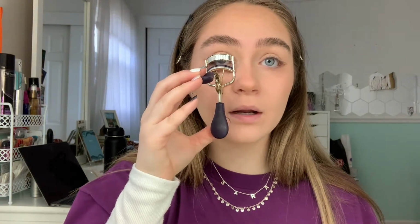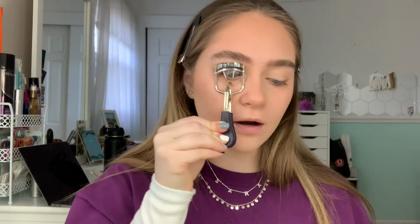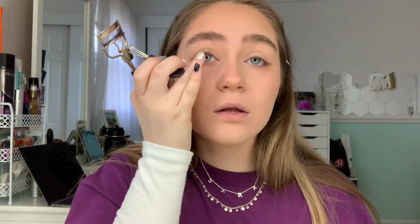I'm just going to curl my lashes with my Tarte eyelash curler, and then we're going to apply mascara. This is the L'Oreal Air Volume Mega Mascara. And I'm going to apply it to my top lashes and slightly on my bottom lashes. What the lashes look like. I got some mascara there, but we're going to just let that dry down a little bit.